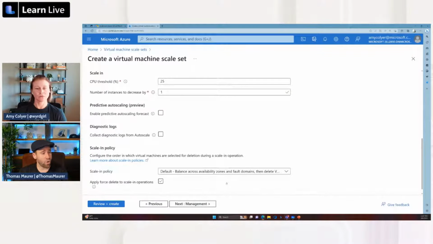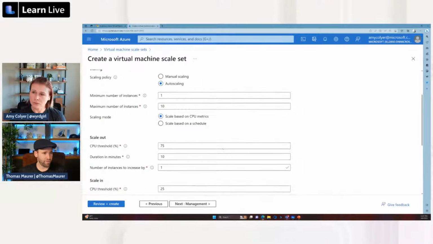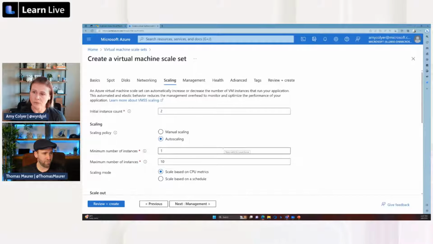Because I know that in some cases, usually what we do, let's scroll up. If you can scroll up a little bit. In this, when we talk about auto scaling, what you can configure there is a couple of different things. So you obviously have the initial count of instances, that's the top. Okay, we're gonna do 2 virtual machines in that scale set.